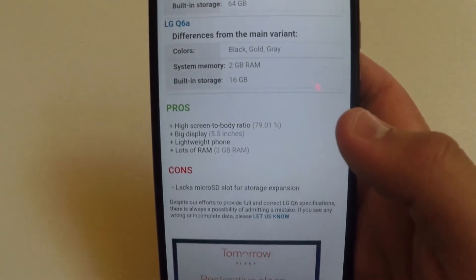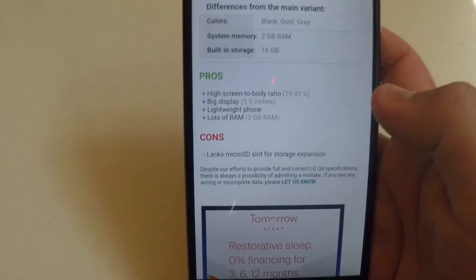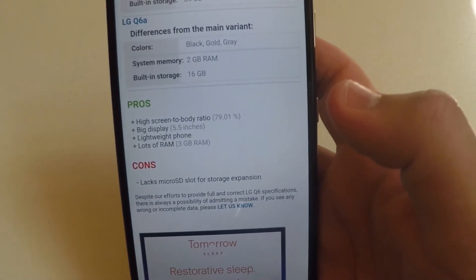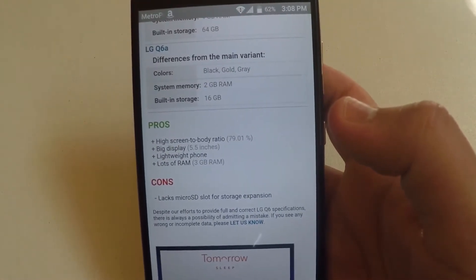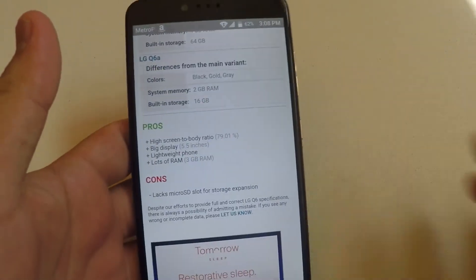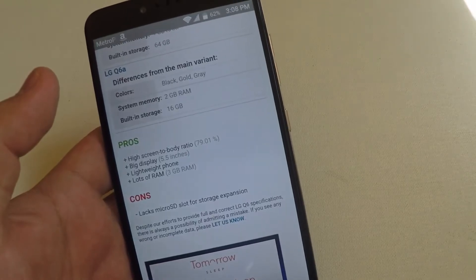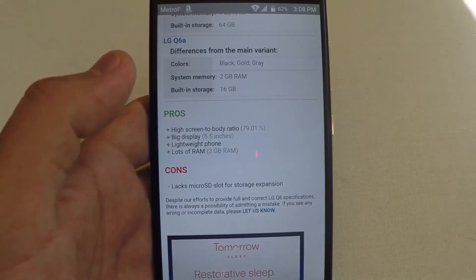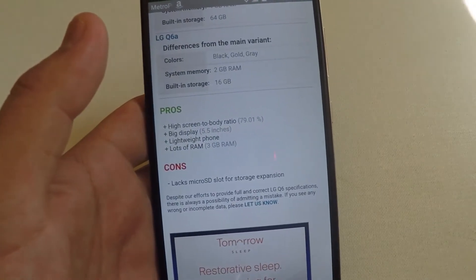I really think this phone is going to be a flop, especially since it was just released out of nowhere with no hype at all. It's one of those phones where they just reuse leftover parts and make some mid-range device. Not really sure if anybody's going to pick this up, but if you do, go ahead and tell me how it is.